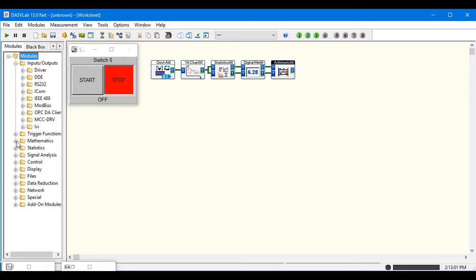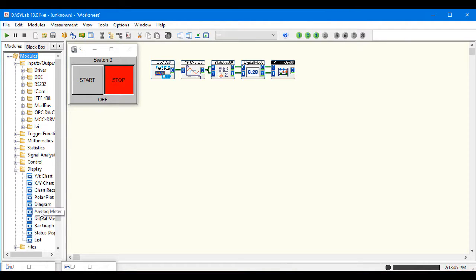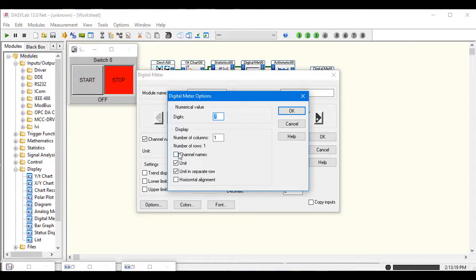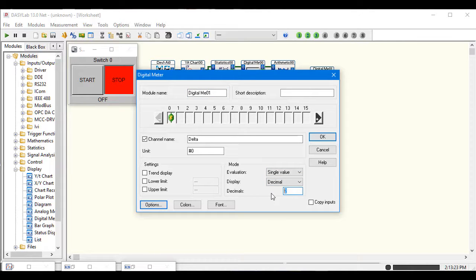To display that, we're going to go back to our digital display, digital meter, drag him out, double click. This will be our delta. Again, we want to display that on our meter. We'll go with 4 decimal places.